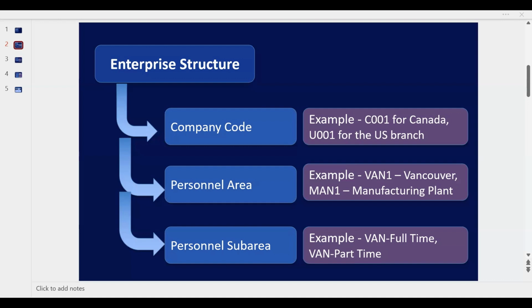This is the further classification of personal area. Vancouver full-time, Vancouver part-time are a few examples. Together, these elements help SAP understand which employee belongs to which company and location.